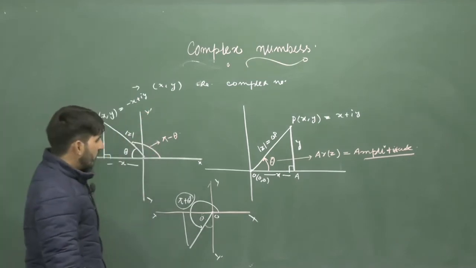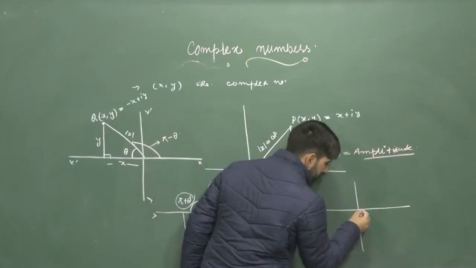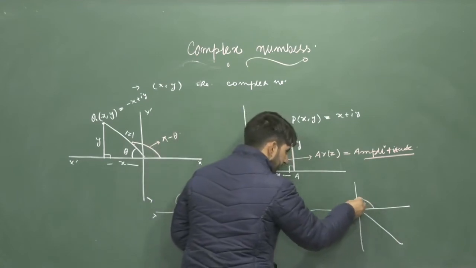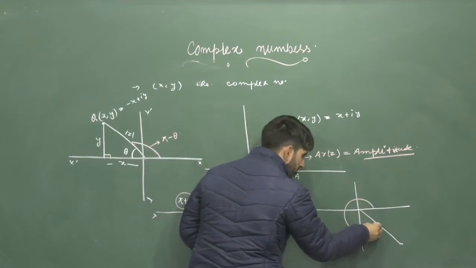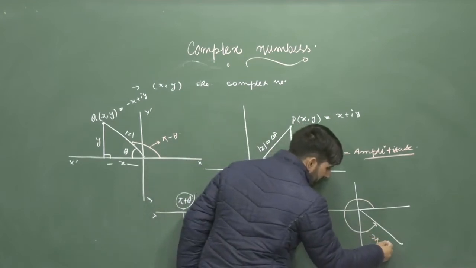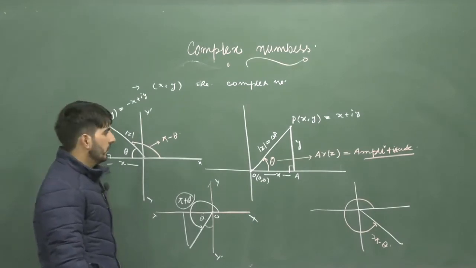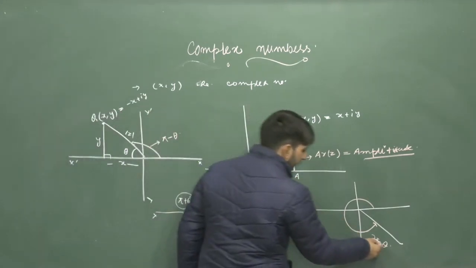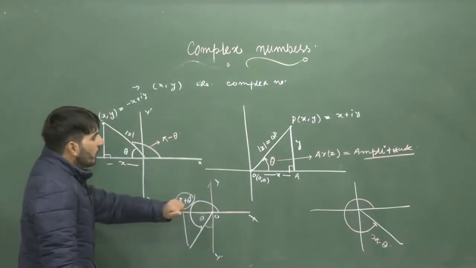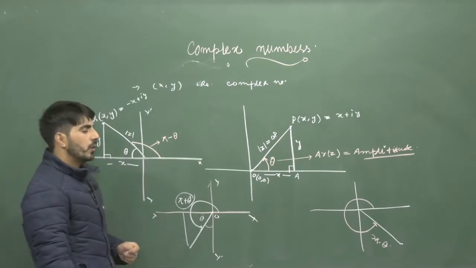In the same way, if the complex number lies in the fourth quadrant, say this, then this angle is the argument of this complex number. This is 2 pi minus theta. Or in other words, we can say the amplitude of the complex number. Now, how to find the argument or amplitude of a complex number?